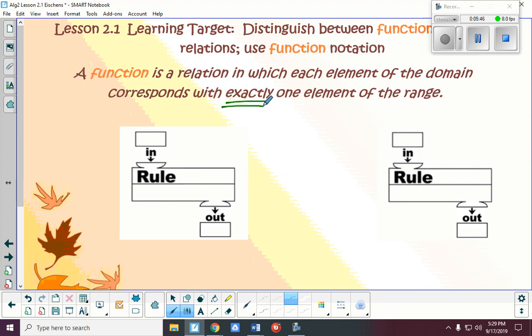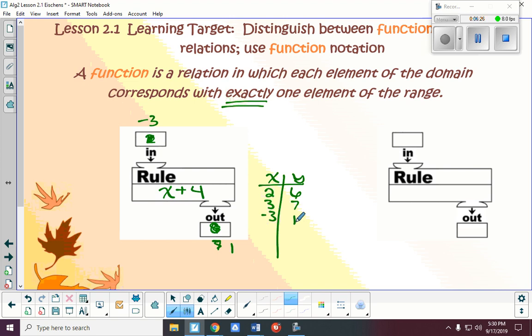So to help us understand this, I brought in some function machines that you probably used in elementary school where you have a rule. Let's say it's x plus 4. And if the input in this case, let's say the input was 2, the output would be 2 plus 4 is 6. And we're going to put these on a table. So this is the input, and these will be the output. So if we put in a 2, out comes a 6. Now let's say that we put in a 3, the output would be 7. If we put in a negative 3, the output would be 1.